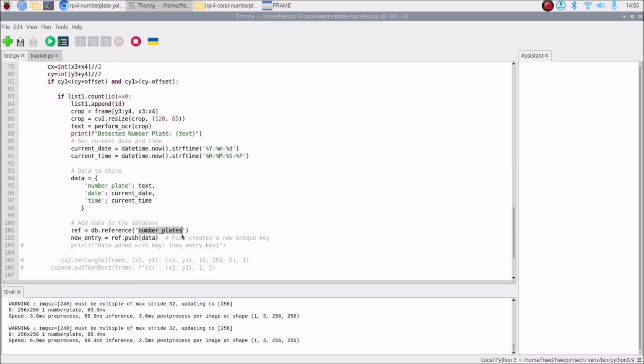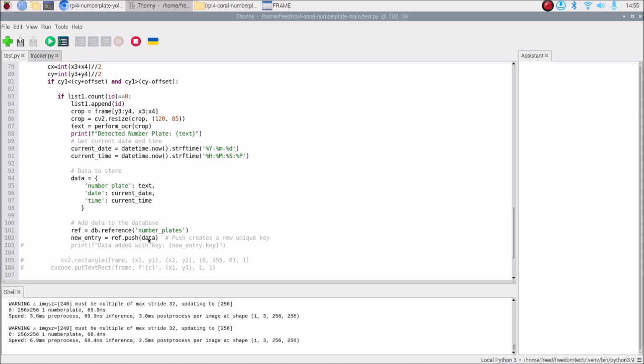So this is basically the database name. So db.reference number plate, and inside that, for a new entry we will use ref, and for saving the data we will use the dot push method. So this ref is basically the database, so ref.push, and what we are pushing is this data.